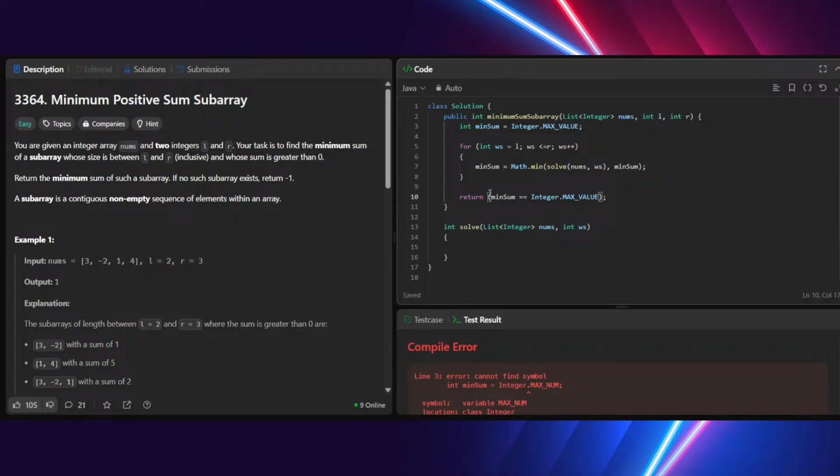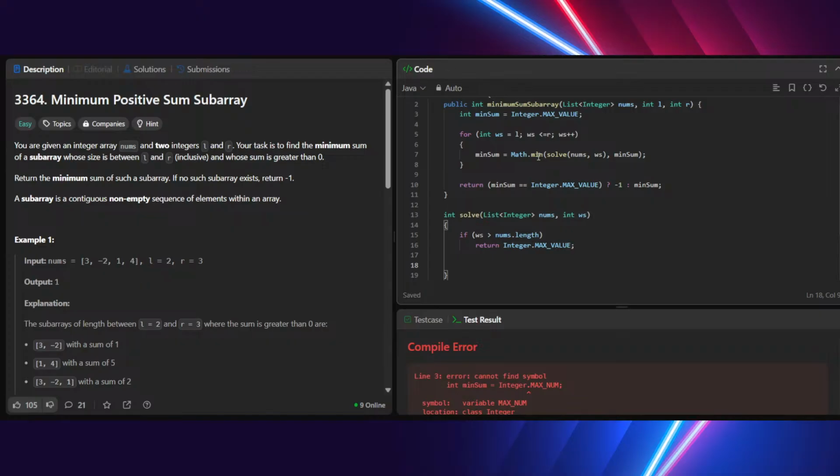Whatever it says, if no such subarray exists, return -1. That's what we are doing here. Now if the window size itself is greater than the length of nums, you have to return this. Otherwise, you first get the sum till the window size.